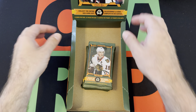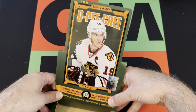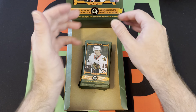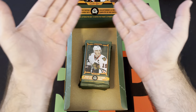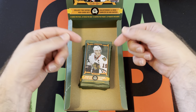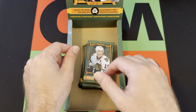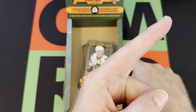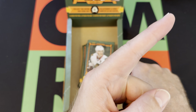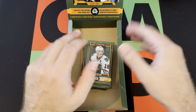From this 2015-16 OPC hobby box. Before you ask — if you haven't watched the other videos, you should go watch those. I know it's Connor McDavid's year, but he wasn't in this product, so it is what it is — that's probably the only reason I bought this box. If you missed any previous videos, the previous three of this box or any other hockey videos, there's a hockey playlist.